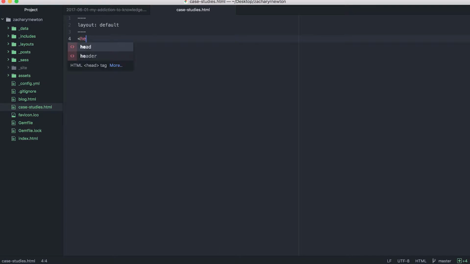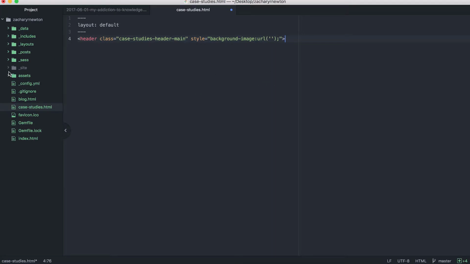So let's piece this HTML together. We're going to have a header with a class of case-studies-header-main and style background-image URL, and this is going to be a temporary image right now that will get replaced later on with the actual image for that study.